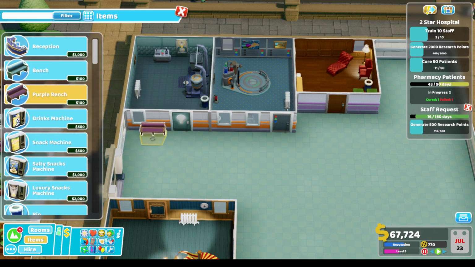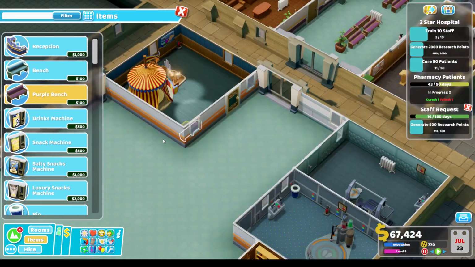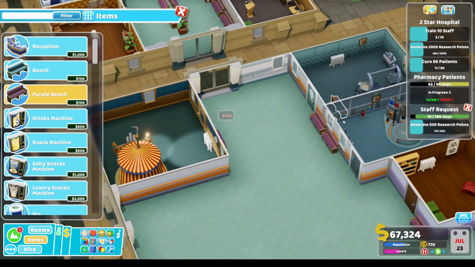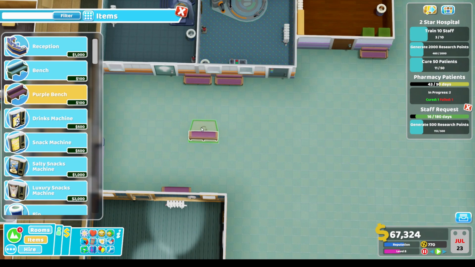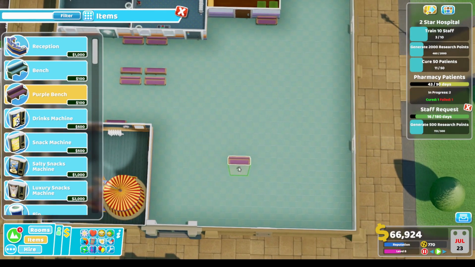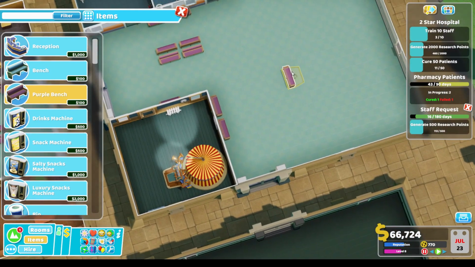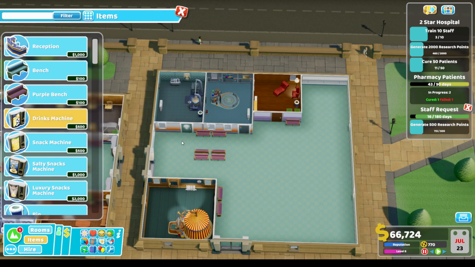Items, benches, like so. Do a bench like that. And a bench like so. And what I'm thinking is, what we'll do is we'll do a couple of benches that way. We can probably do both sides. There we go. We can do a similar thing on this side. But actually what we just need to do is just plop a few benches up that way. Yeah, that's pretty good for now, I think. Let's get a bit of a drinks machine and things in here.